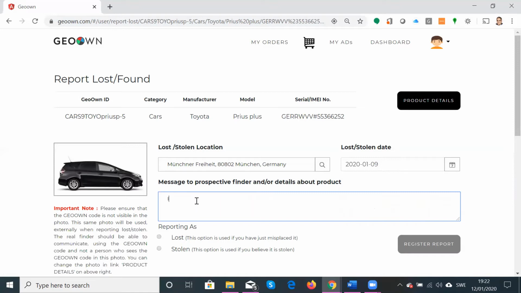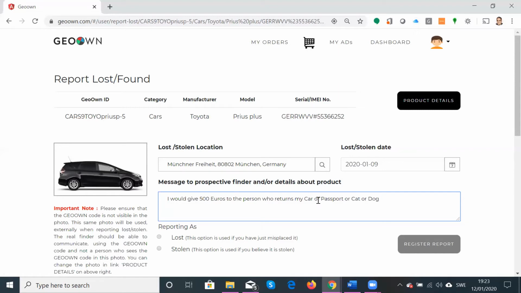So it could be, if I would give 500 euros to the person who returns my car or passport or cat or dog or whatever good you are reporting lost.